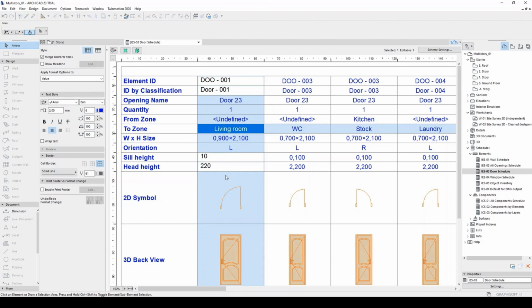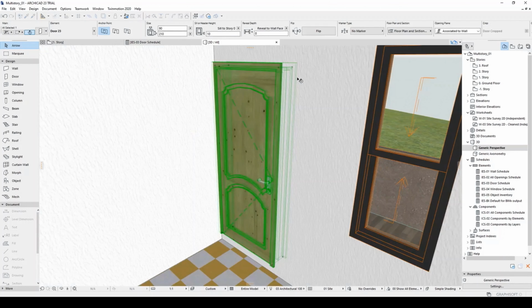The same thing applies to the model. If you change something in the model, it will be replaced here. So let's try. When you select things, here you have two options: select on floor plan or select in 3D. Let's select in 3D. ArchiCAD gets us to the proper location.